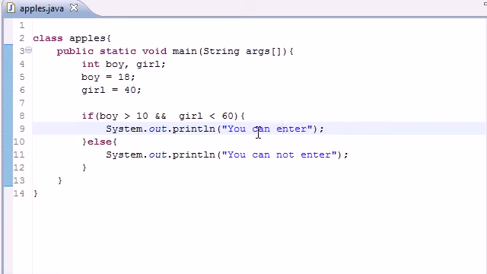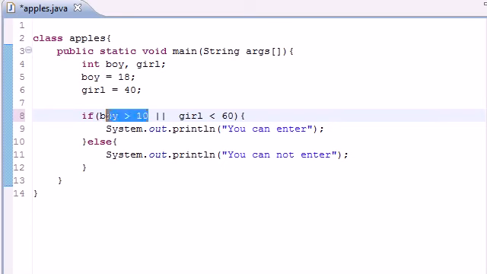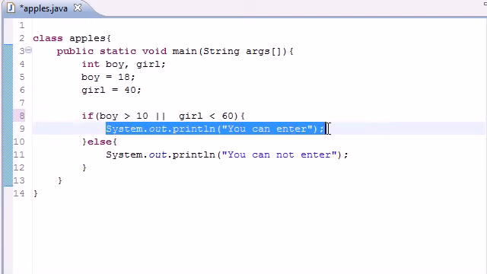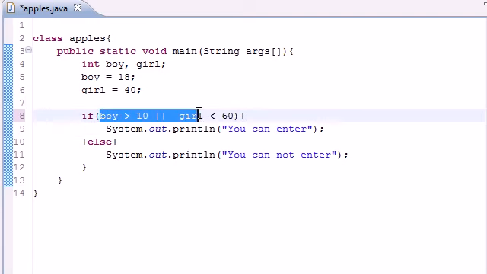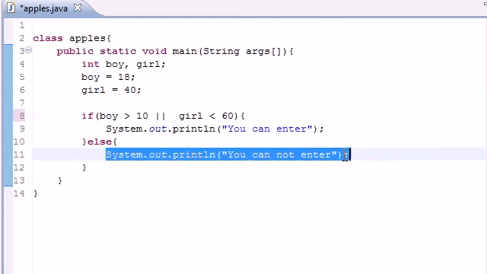But there's also another neat thing besides the and, and that's called the or. To do that, you use two little pipe signs, the key above your enter when you press shift. I think it's called a pipe or pipeline or something. Here's what this means: two little pipes means or. And what or means is either this has to be true or this has to be true. Only one of these has to be true to execute this first statement. If they're both false, then it's just going to skip that and go to this.